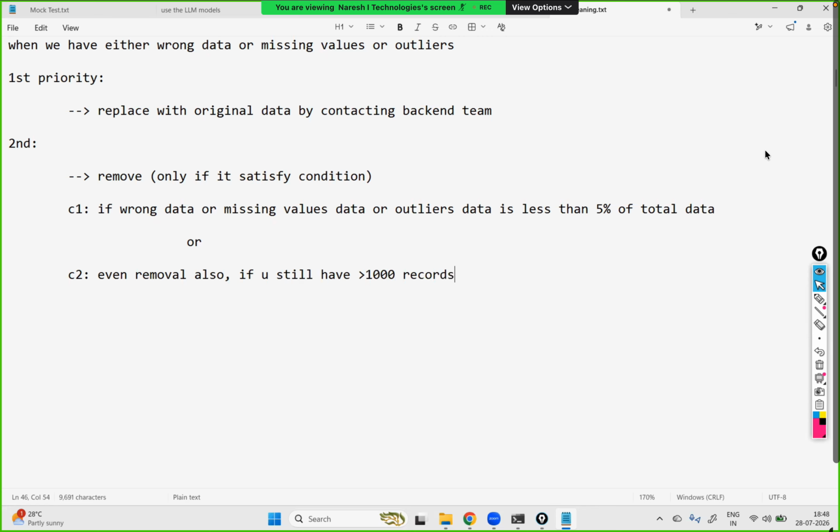In these two cases, any one case. Even after removal also, if you can still have more than 1,000 records, in that case also you can go with the remove option.